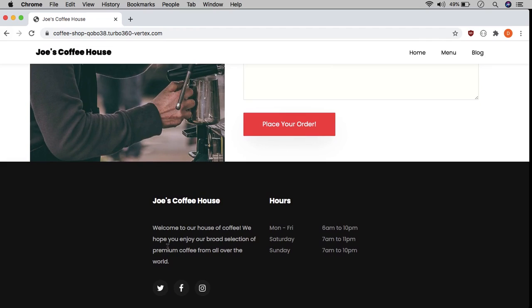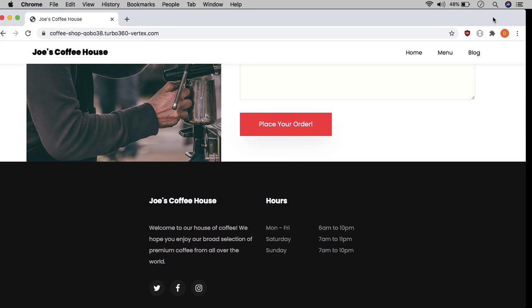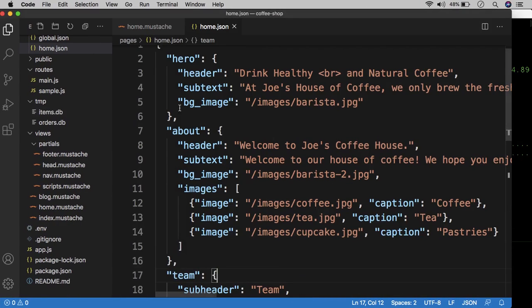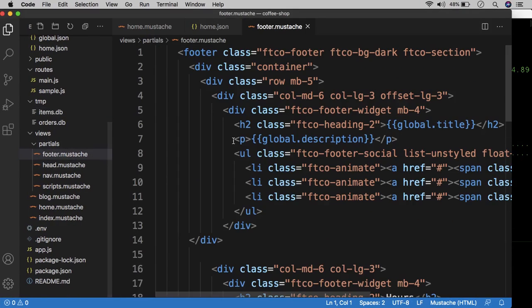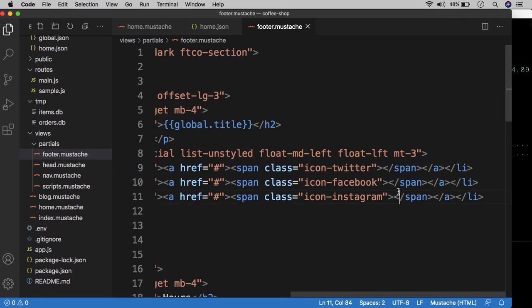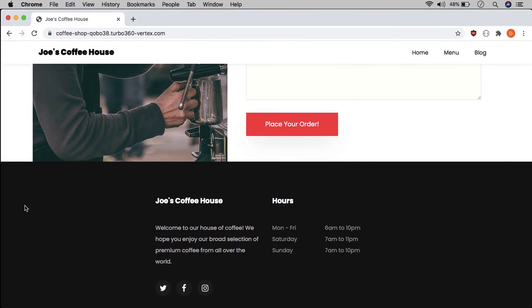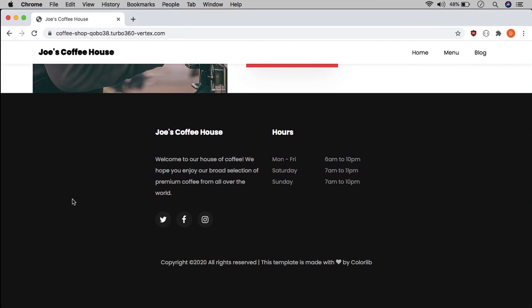There's a couple other things that should be done if you want to continue experimenting with this project. For example, the social media icons we never connected from the config files. They're just hard-coded into the HTML. So you should go ahead and make those changes so that if you want to add more social media icons or remove, as it may be, depending on who's running the coffee shop, that should be an option.